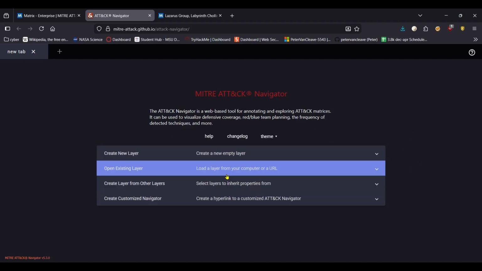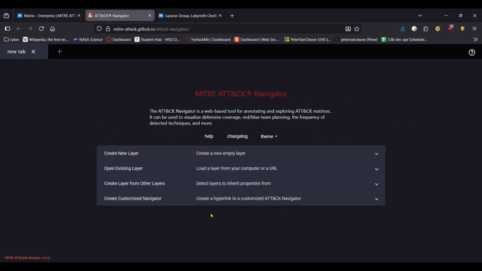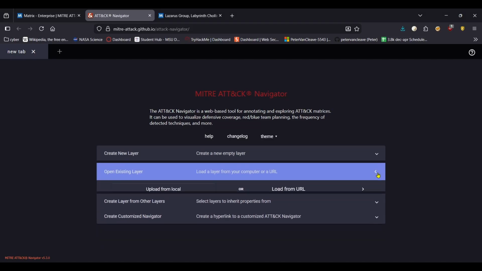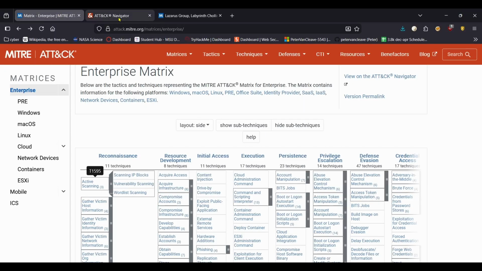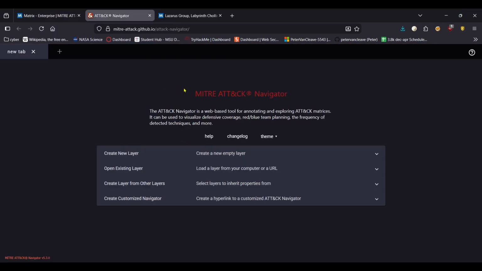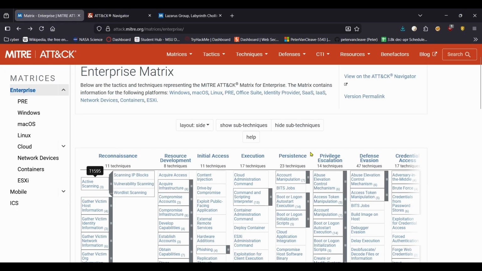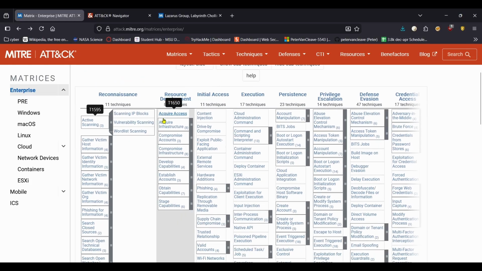So you can add layers and open existing things. It's a pretty useful tool, and we'll look more at that when we cover an example. So let's check it out. Basically, the tactics are represented across the top of the matrix.